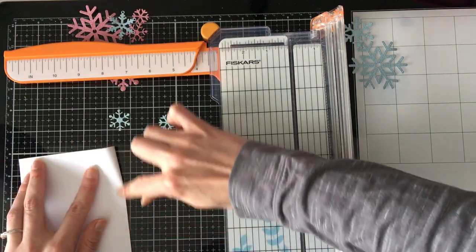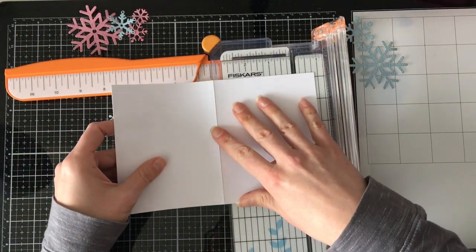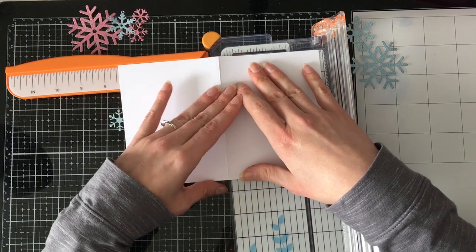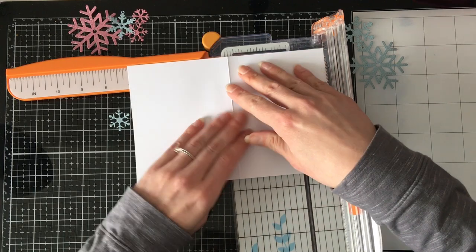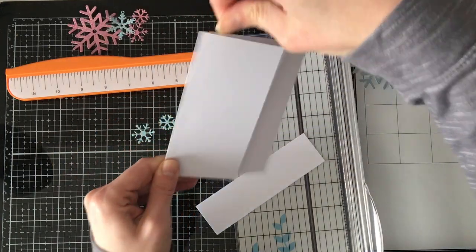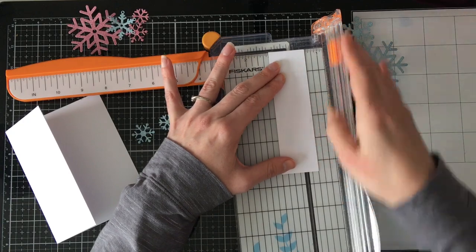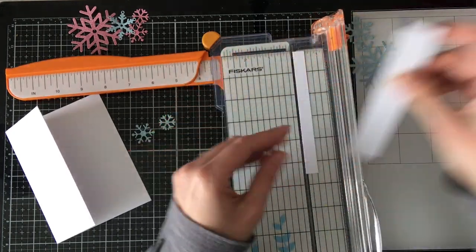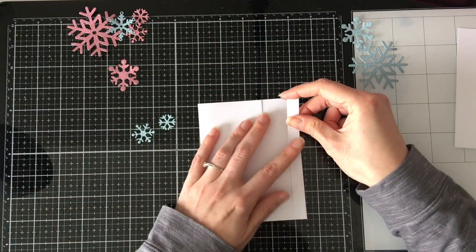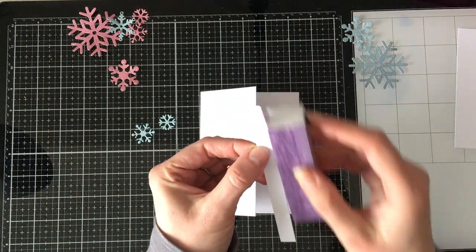I had a little bit of issues die cutting, so I'm kind of glad I did the filming after. The glitter paper had this plasticky kind of background on the back side, and it was very frustrating trying to get the die through. I already used a shim because the paper was quite thin, and then I had to double up a piece of paper over top. I really hope I didn't mess up my die cutting machine. Back and forth a couple times, I still had to use an X-Acto knife — it was unpleasant.